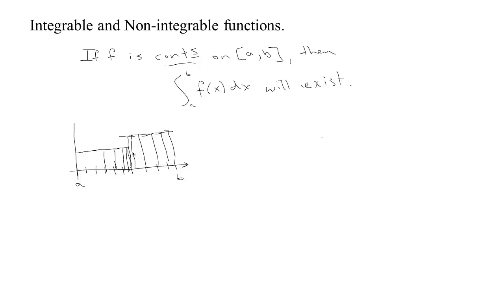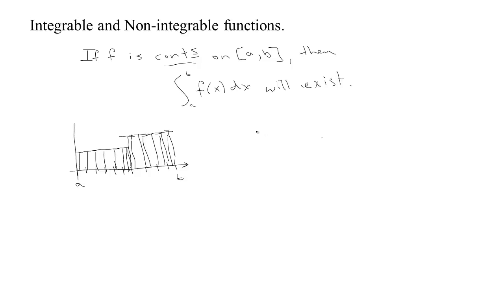So we don't really have to worry too much about a single discontinuity in the function. The limit, as we slice finer and finer, will still give us the correct value for the area under the curve. It will still converge to a particular number. So a function with a single discontinuity in it, it's continuous otherwise, would still be integrable. So if it is continuous, we know it's integrable. If it's discontinuous, it may or may not be integrable.